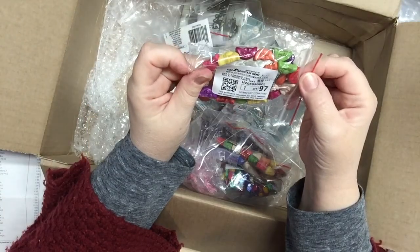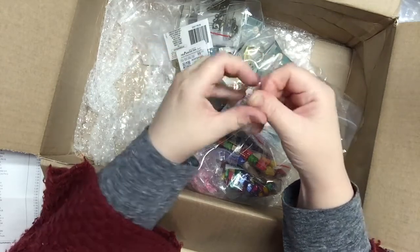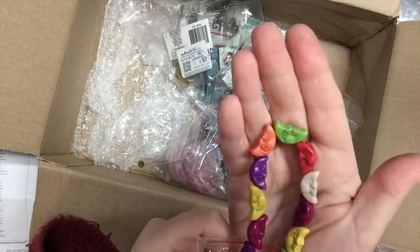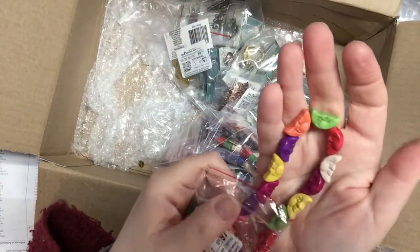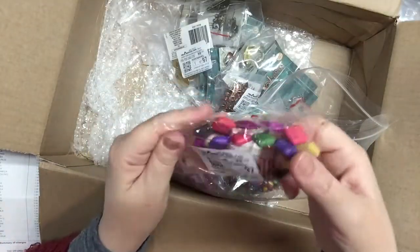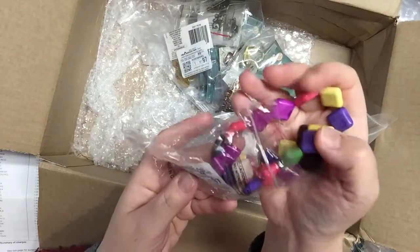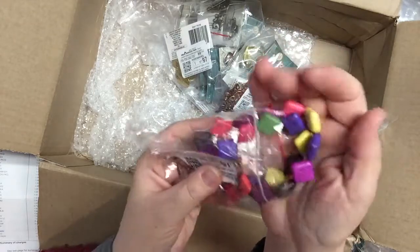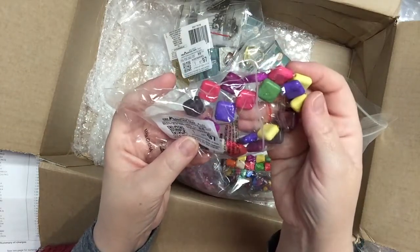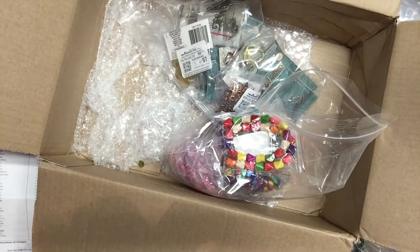These are ceramic, 15 inches — multi moon face beads. They are the face of the moon in all different colors on one strand. A lot of these ceramic beads I just loved for their gorgeous colors. They're a lot of fun, 15-inch strand — all one dollar strands basically.